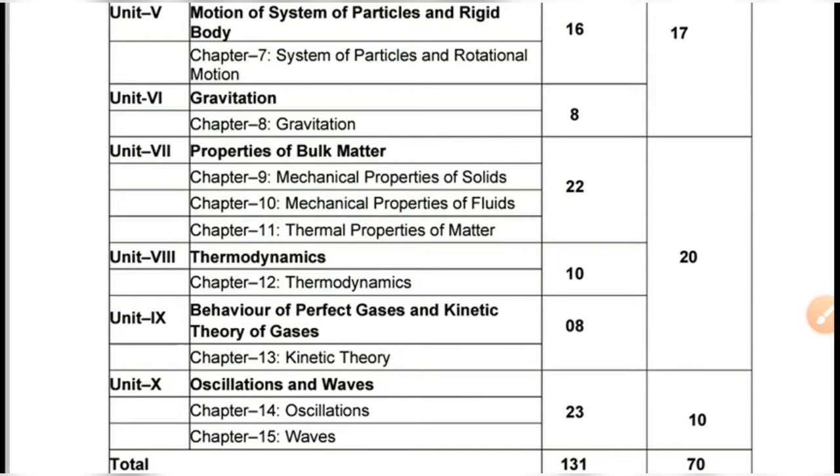And chapter 13 is kinetic theory of gases. The behavior of gases, the behavior of atoms and molecules inside the gases, and what do you mean by ideal gas, gas equations. These and all are going to be studied. And the last unit has 2 chapters, oscillations and waves. Waves we know: electromagnetic waves, mechanical waves. Sound waves we already studied, it is a mechanical wave. Electromagnetic waves, most of the waves we use for communication purposes, radio waves, microwaves, infrared, these and all are called electromagnetic waves. The basis for the waves is oscillation. Oscillation is the transfer of energy from one place to another place.